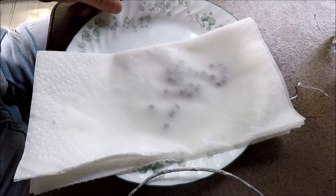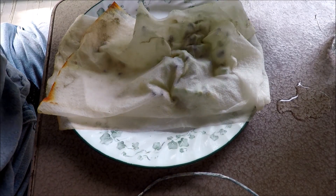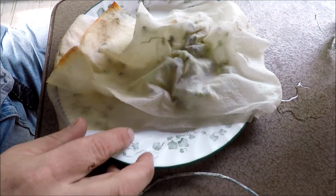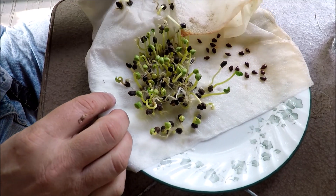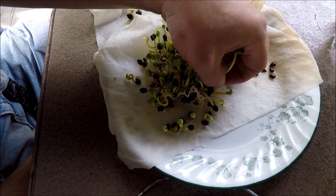So in about a week, a week goes by — and we have little plants. Now we just sped up the process a little bit by keeping them wet. These plants are ready to go out and get planted. You can see we have a lot of little sprouts coming up, and these are ready to go into the ground.